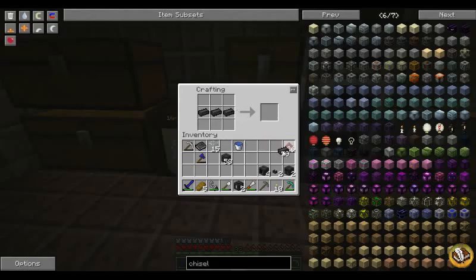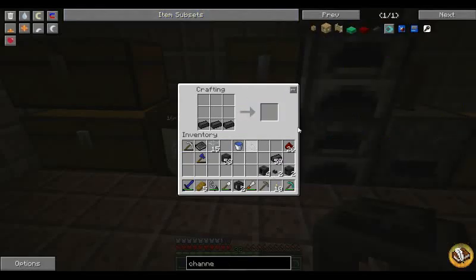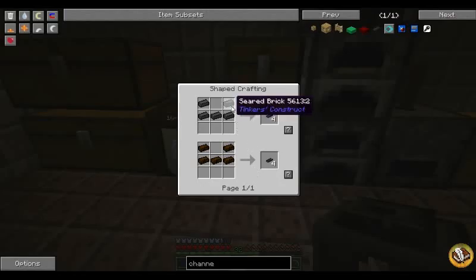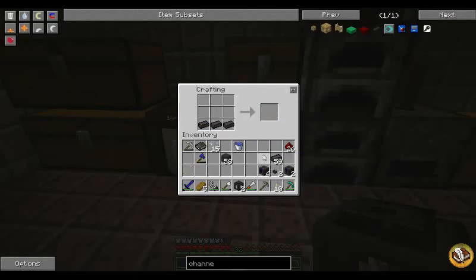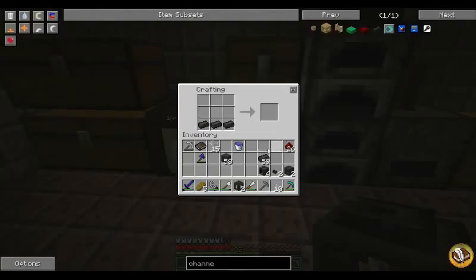You can also make... How do you make them? I don't know how you make them. There's these other things you can make that are cool. I don't remember how to make them, though. I want to look that up. Let's see. Casting channel. Oh, okay. Yeah, those are cool. They're just like little channels for piping liquid around. I'll probably make use of one of those just for the sake of looking cool. I think I'll make a couple of those just so that I have them, because they do look neat. And this is all about making things that look cool.